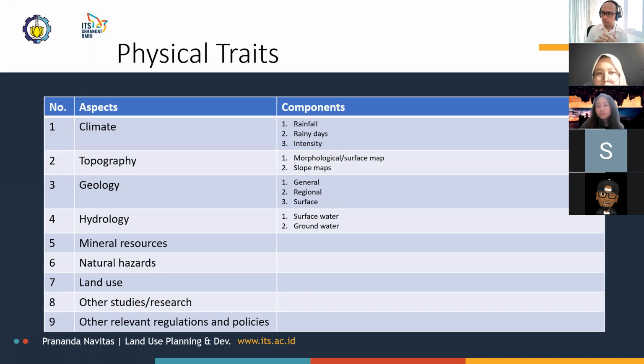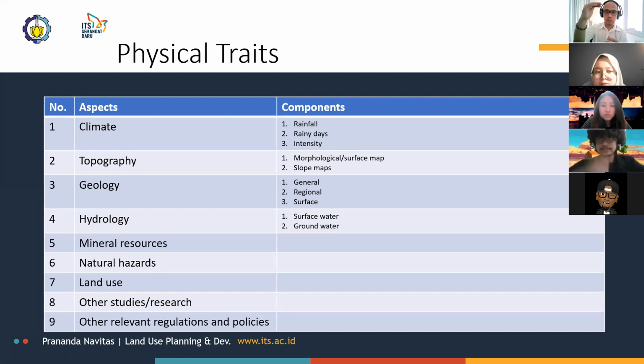Now, as I mentioned in our previous session, we have a national framework for planning, and then this national framework gets translated into a provincial and then into a more local scale development framework.